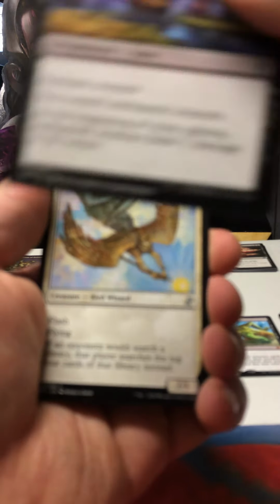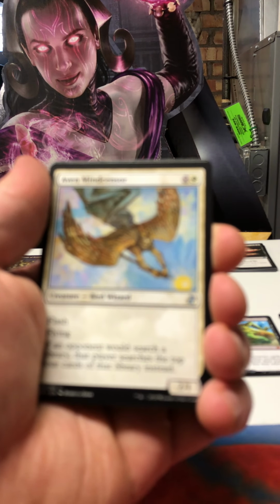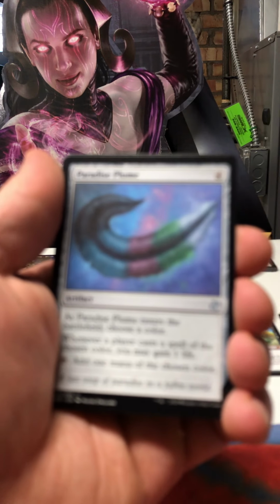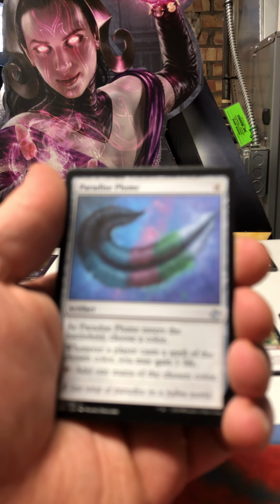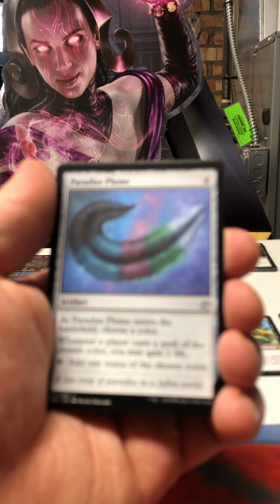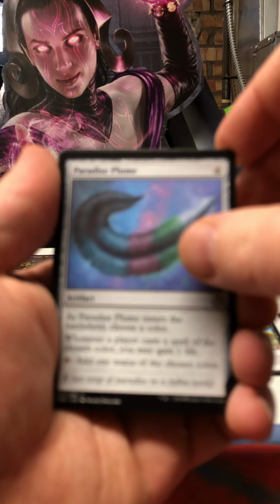Enslave, it's a cool card. You take their creature, and it deals damage to them at each of your upkeeps. Even Mind Sensor, that's an incredible uncommon. Paradise Plume, oddly enough, I didn't have this yet either. What does it do? 4, and you choose a color, and whenever a player casts a spell of the chosen color, you gain 1 life. That can get kind of bonkers fast.